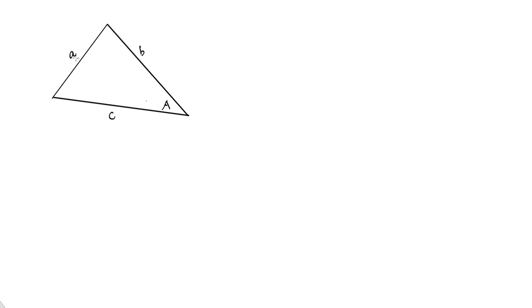So if this is side a over here, this is going to be angle capital A. Side b is the opposite side to angle capital B. And side c would be opposite angle capital C. Probably should make this look like a little c. Let me redo that so it looks like a tiny c rather than a big C. All right, very little c. How's that?